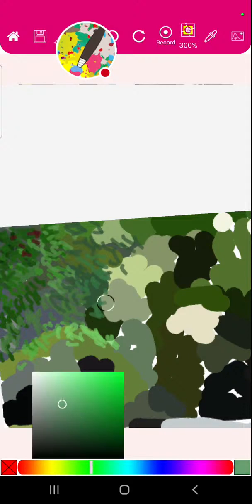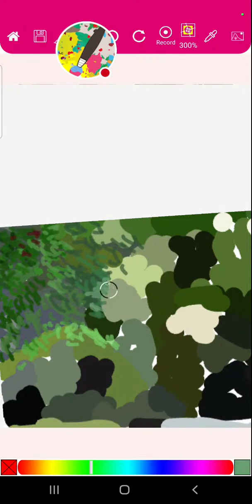Honestly, there's nothing else that gives it more depth than this, okay? It's all about creating that effect. And I'm just still using the line brush, following the bushes.